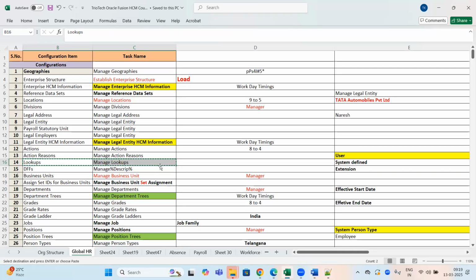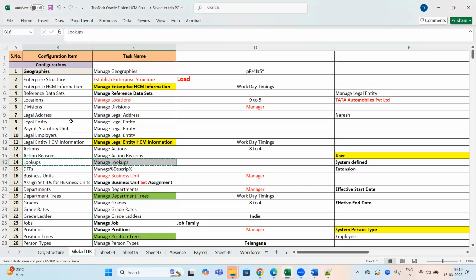Let me first answer the questions in the chat board, team, because I can see many questions. Kumar, one question actually. In a growing business, the clients acquire other companies also, like LTI acquires Mindtree along with their existing entities and employees. How to create them in the system? What is the provision Oracle is already providing for this case?